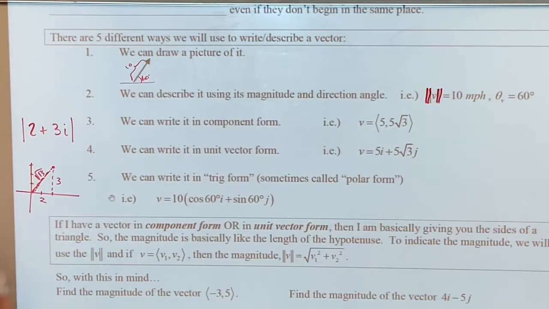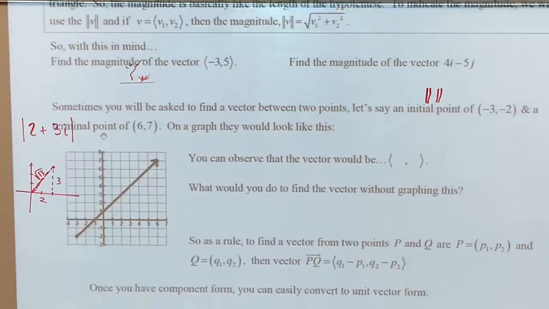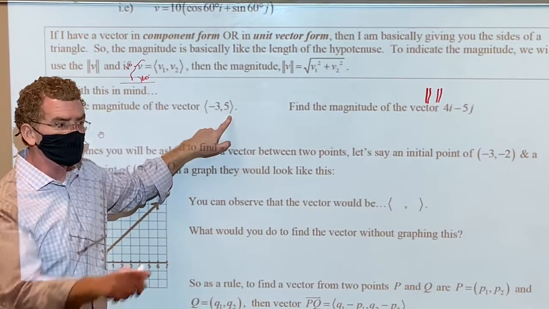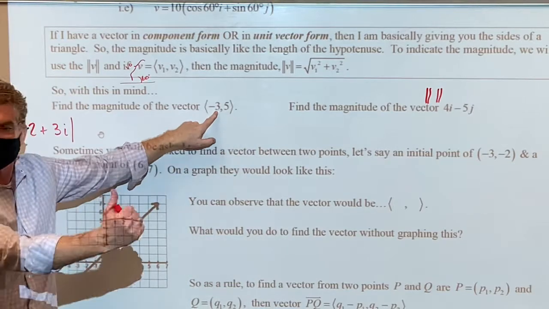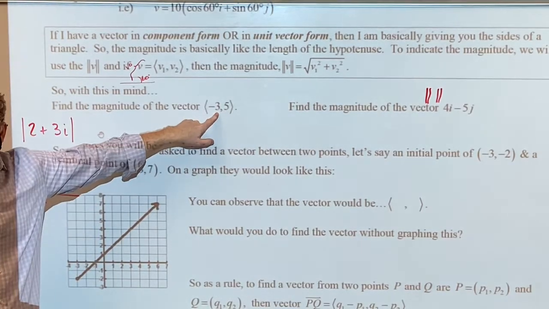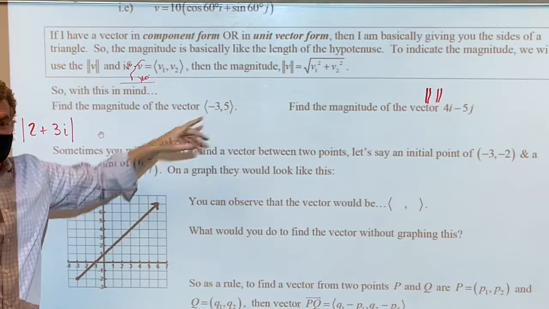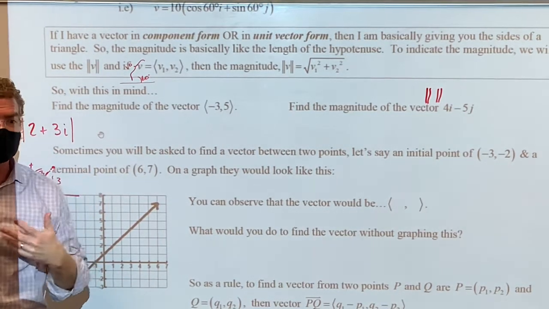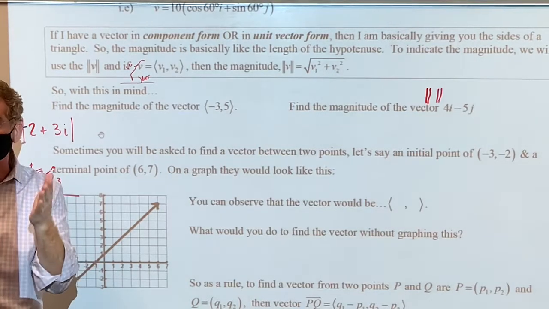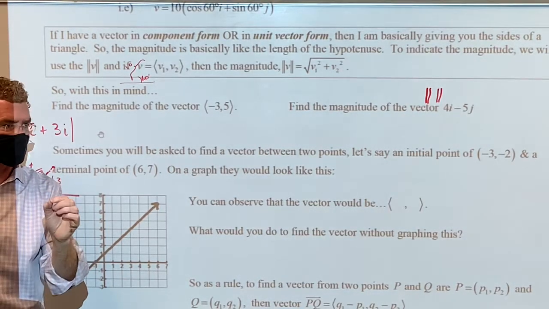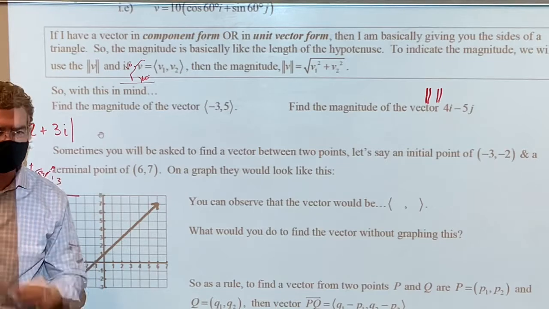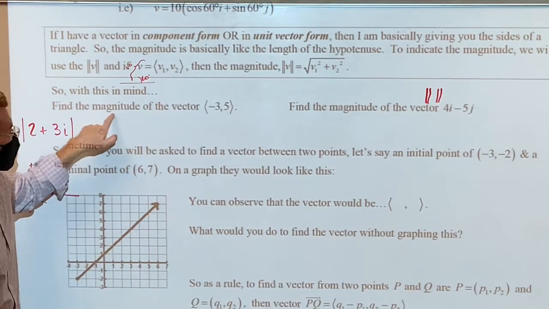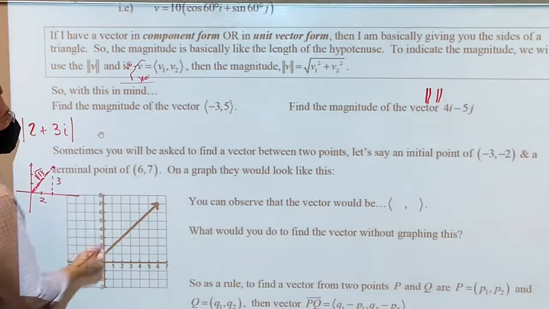So right here, I'm going to scroll down a little bit. If I started you out with the vector -3, 5, what you need to know is that would mean I'm going 3 to the left, up 5, right? And then from wherever I begin to whatever I end, draw your vector. But if I want to know the magnitude of that vector, how long it is, or how powerful it is, I'm just going to be doing the Pythagorean theorem to find its length. That's all magnitude is.